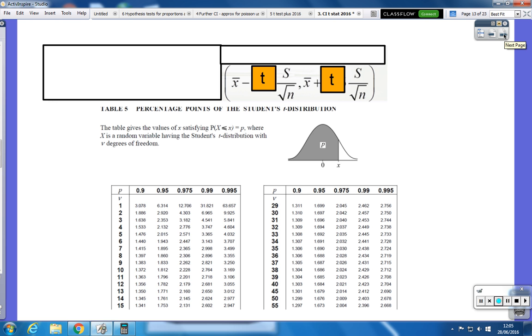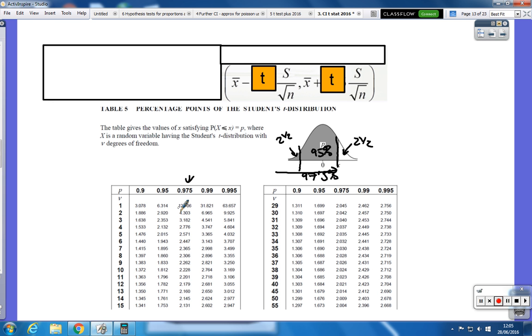We look here. This then is the t-table, so we're looking for the t-table. As you can see, depending on how many samples there are, n minus 1, so this would be a sample of 2, degrees of freedom would be 1, so 2 minus 1. This would be your 95%, because you're looking for a confidence interval, so you want 95% in the middle, which means you have 2.5% on each side. So when I use the table, I have to look up all of that. I have to look up 97.5%, which is this one here.